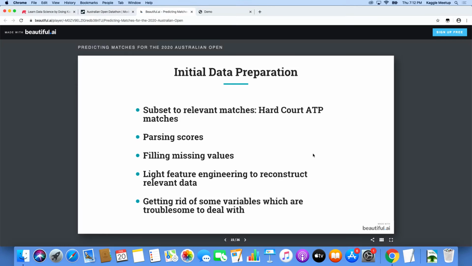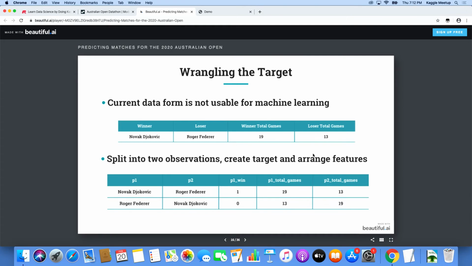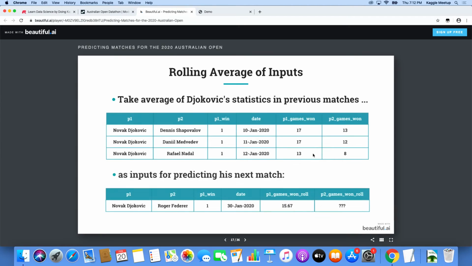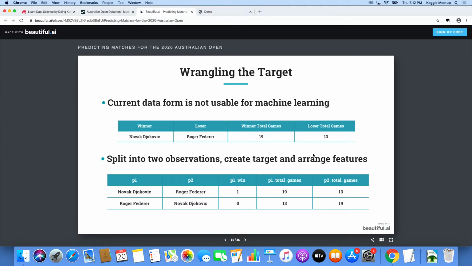Okay. So now I'm going to be talking about the data transformation process. These two slides are probably the most important slides of my presentation. If you understand these two things, you can apply them to a whole bunch of different sports with similar data forms. Technically, the feature engineering should occur before you do the aggregations, but I'm going to talk about these first because I think it makes more sense. But if you're getting confused, please stop me and ask questions.